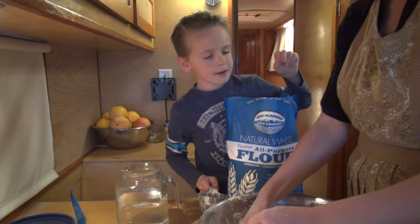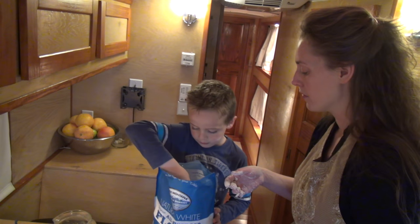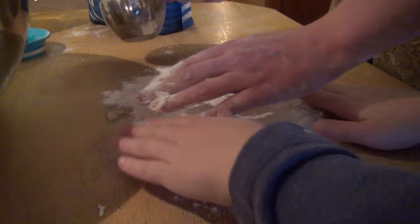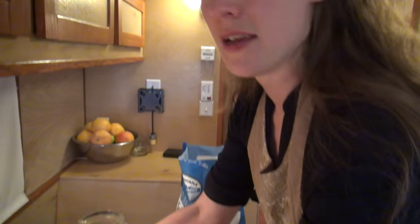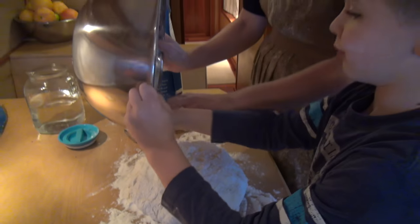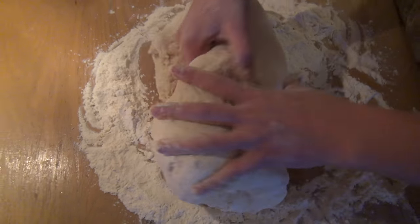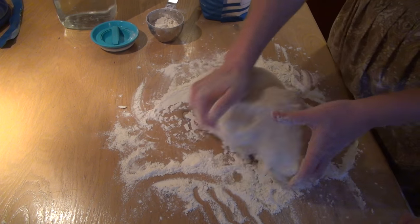For the eleventh cup of flour, we're gonna go ahead and scoop the whole cup out. I'm gonna take about half of that cup of flour and spread it out onto my surface. I'm gonna take my dough and put it out onto my floured surface with any remaining flour that was in the bowl. This is the consistency of the dough — it's soft but it's still a little sticky.